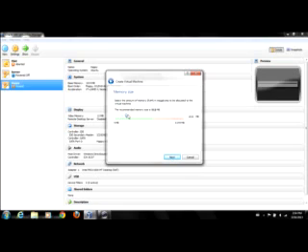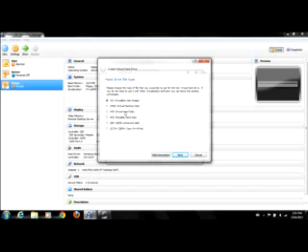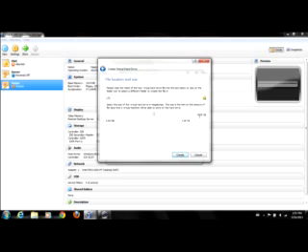Allocate some sort of RAM for it. For the hard drive, I'm going to create a virtual hard drive disk. Well, actually, just now. It's a VirtualBox disk image that I'm going to be using. I'm going to dynamically allocate my hard drive. I'm going to give it that much of space.